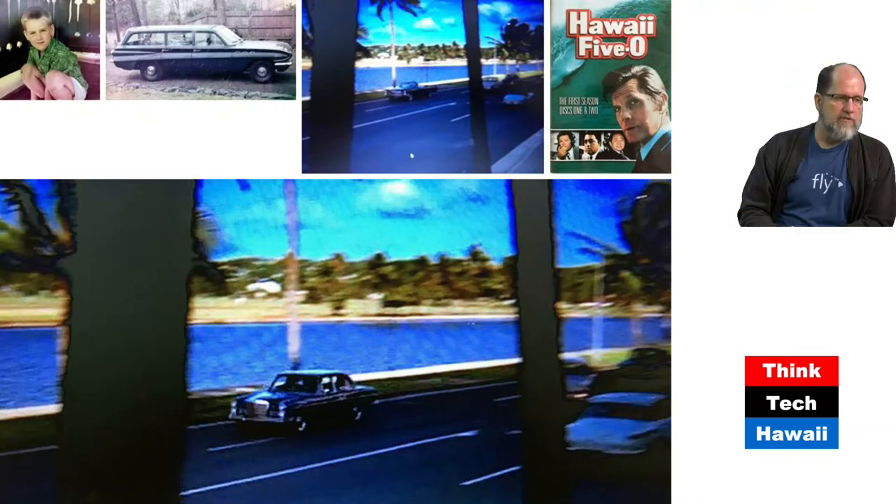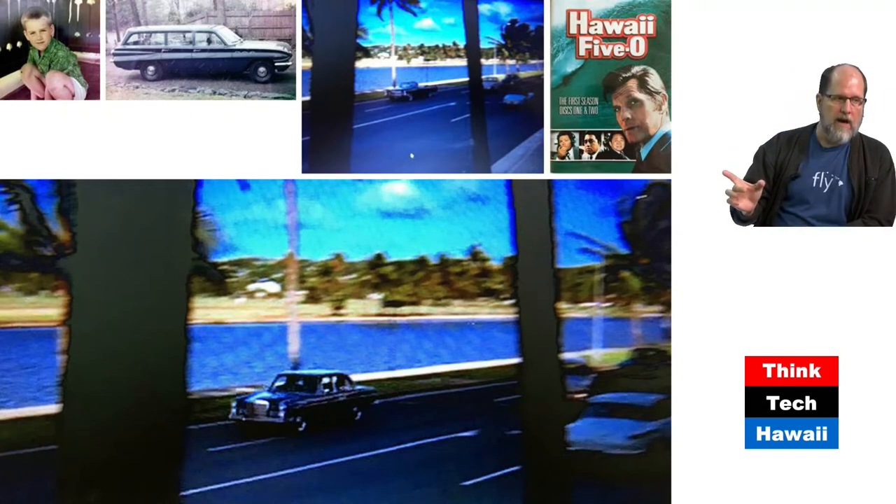If you look in the upper left corner, there's little DeSoto Brown with blonde hair - he used to get driven along Ala Wai Boulevard to and from school in the early 1960s in his mother's 1961 Buick station wagon. This is one where Ala Wai is celebrated - you can see two-way traffic. And of course, not a specific bike lane, which as you pointed out is a dangerous situation where cyclists can get hit.